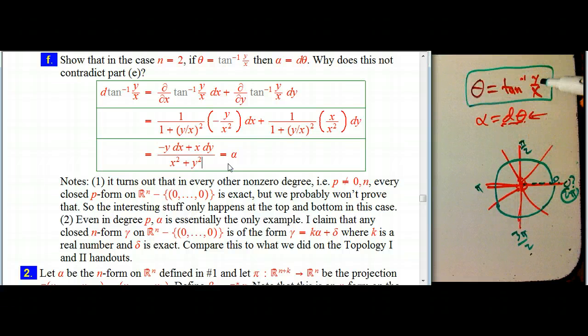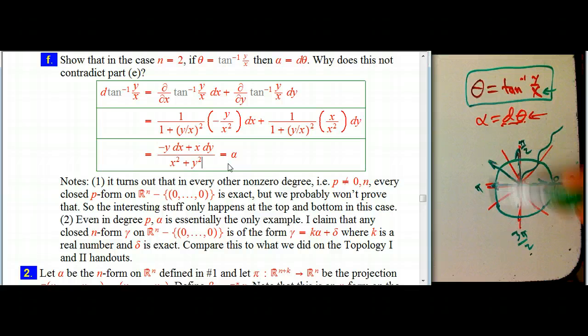And of course, if you actually look at this formula, this doesn't even work when x equals 0, so that doesn't even work here. But you can make theta well-defined, if you are a little more careful, on everything but one chosen ray. You could use this, you could use this, you could use this. You could even make it wiggly going out, as long as you have some sort of what's called a branch cut to avoid that fact of going back down, basically kind of off a cliff.